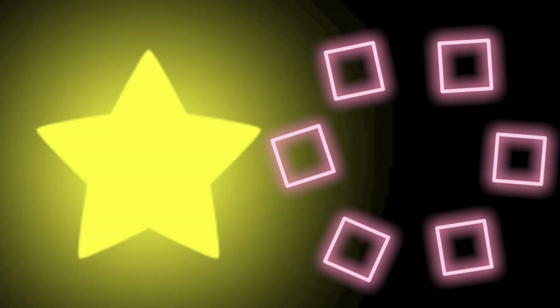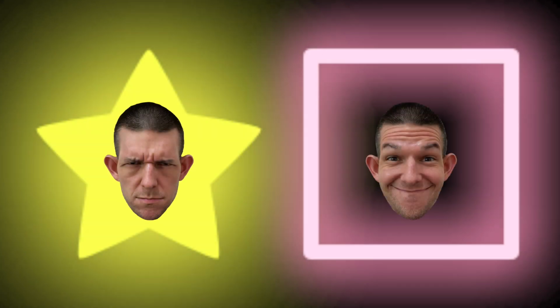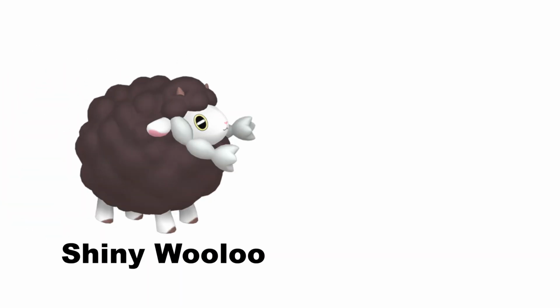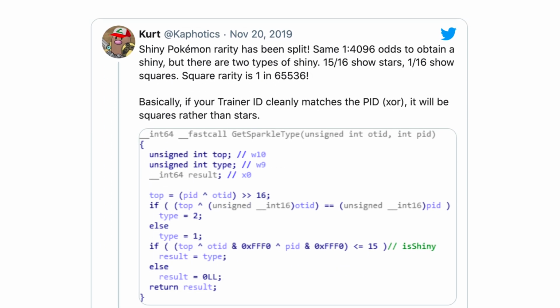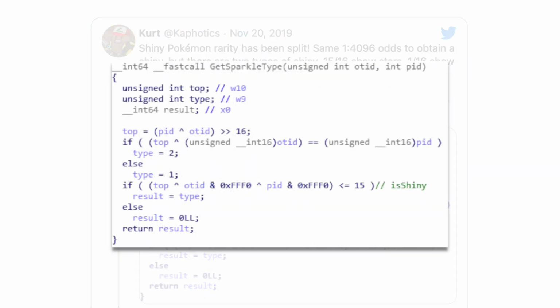Based on what we know, there's no reason to believe that square shinies are more special than star shinies, or the other way around. Overall, it's best to think of the shiny type as a visual animation layer added on top of the fact that a Pokemon is already shiny. At the moment, the shiny type animation difference only exists in Pokemon Sword and Shield because it is solely interpreted in the code for those games and nowhere else.